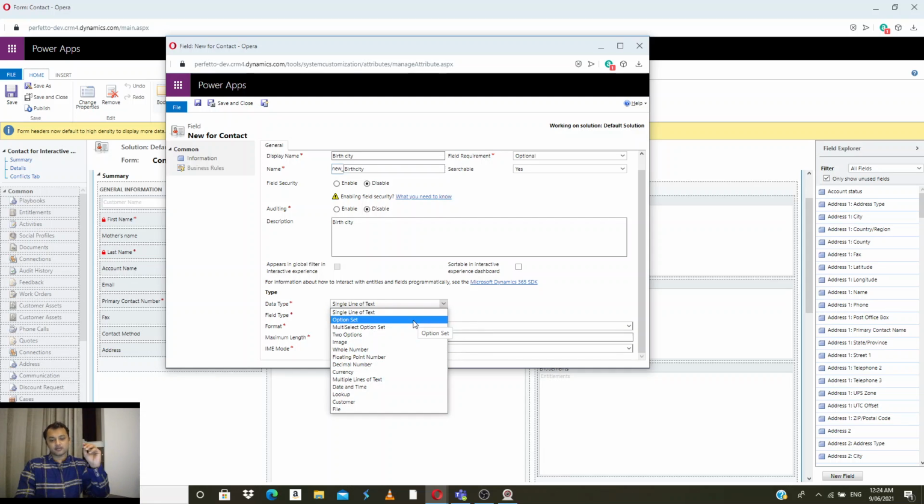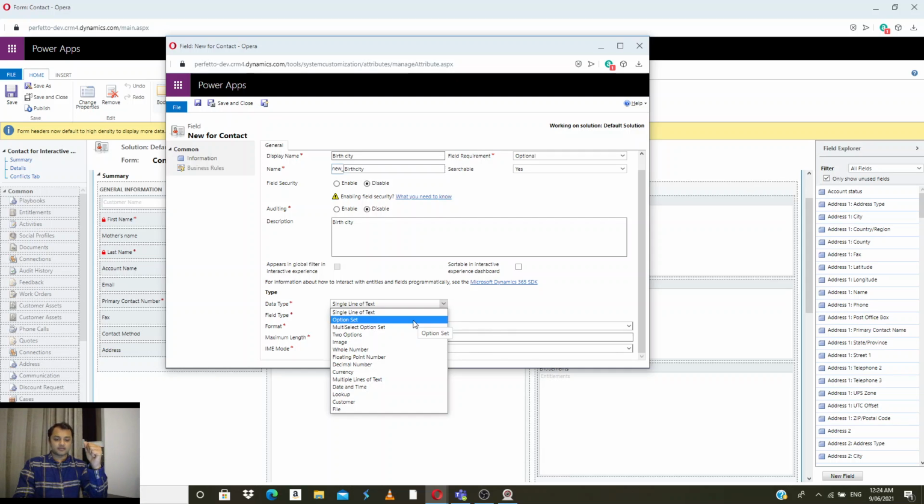This is where you just want a field where one line is enough for capturing the data. Then you have option set. Option set is something where you will have multiple options provided to a user to specify the value for that particular field.